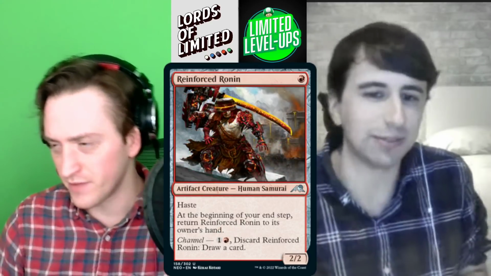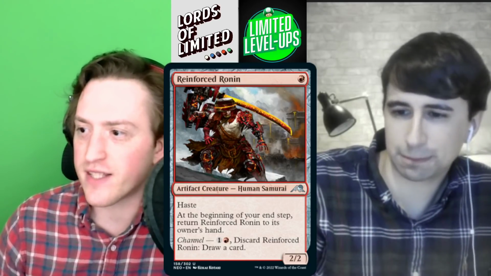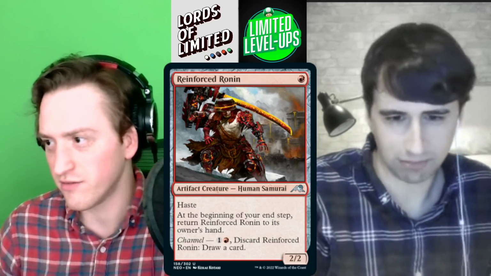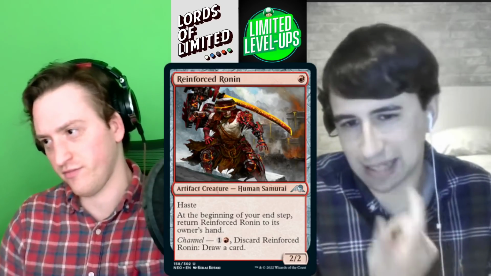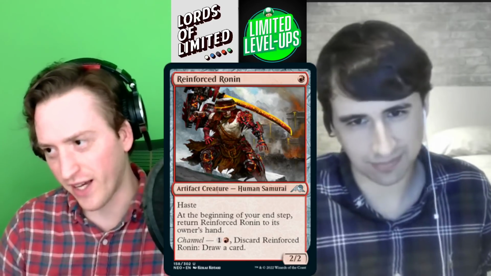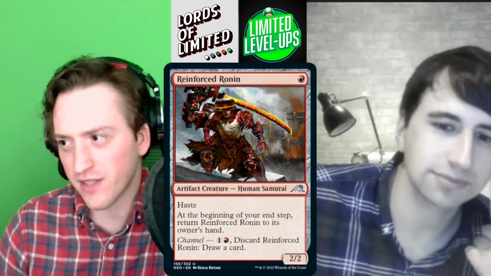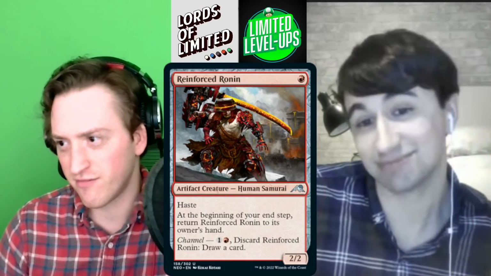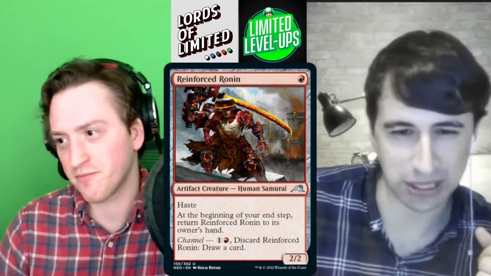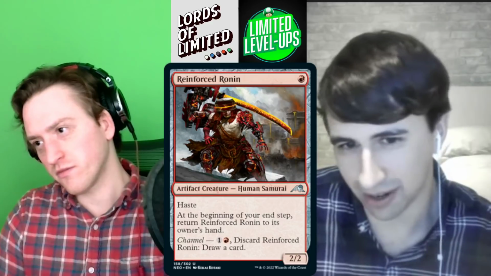We got another one, kind of same vibe a little bit. Reinforced Ronin is single red for a 2/2 artifact creature Human Samurai with haste. At the beginning of your end step, return it to its owner's hand, or you can pay channel 1 and a red, discard it, draw a card. So it's going to get in some early beats, and then when you draw it late or it's outstayed its welcome, you just cash it in for a card. That is cool. So this could deal 4 damage on the first couple turns, and then later you cash it in for a fresh card. That is good. There is no way for this to be a blocker, though, right? Not unless you flash it in. I think this card's great early, decent late. All in all, give it a C+.